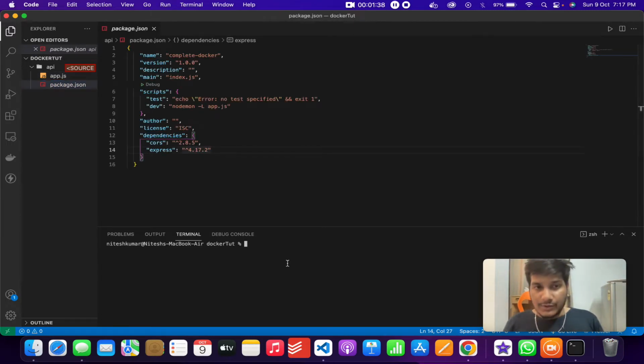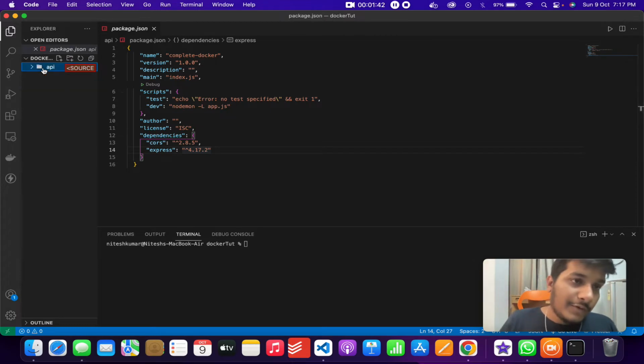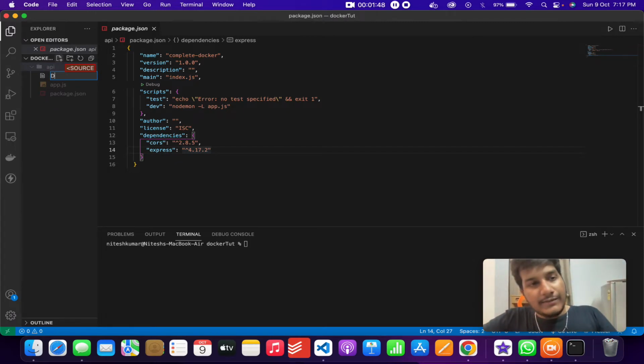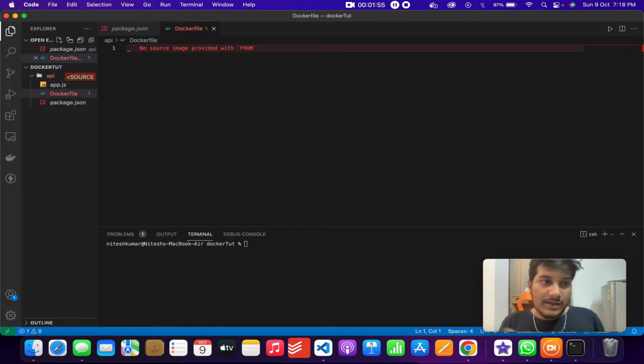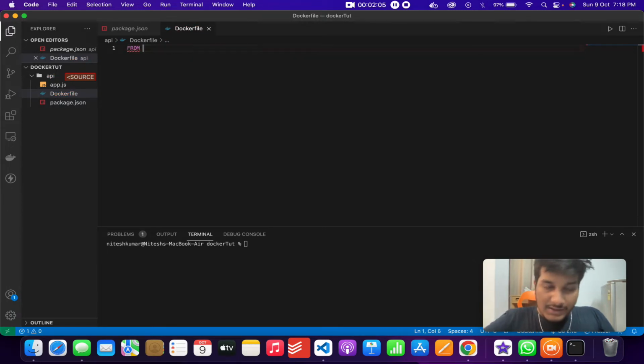So let's do it. Okay, so as always, what you have to do is, in the API folder, let's say this is our folder here, let's create a file named with capital D, Dockerfile. This is what you have to do. There is no extension, nothing. And yeah, if you see, there's a logo of Docker. So the first layer is always the parent layer, so we have to define the parent image name.